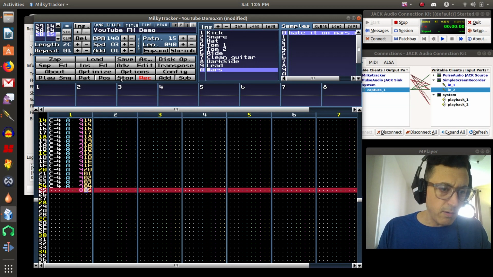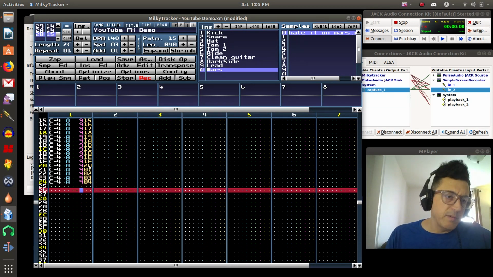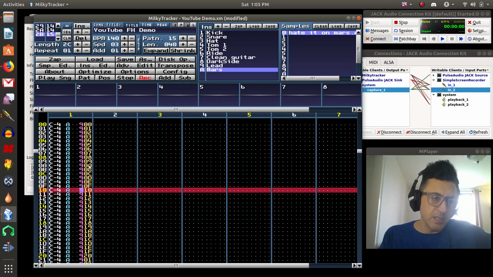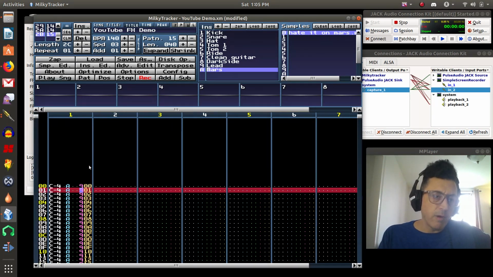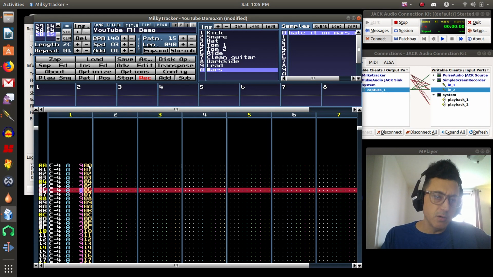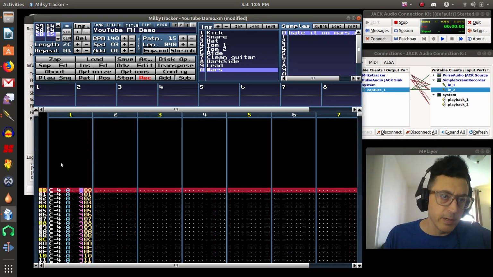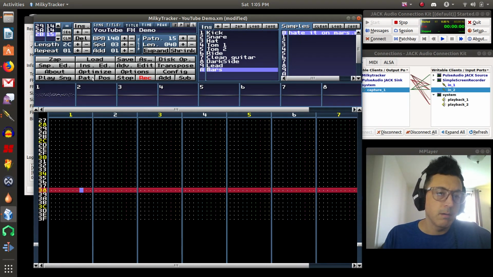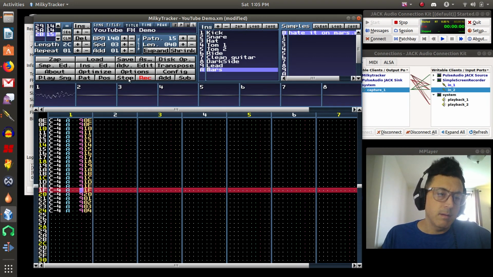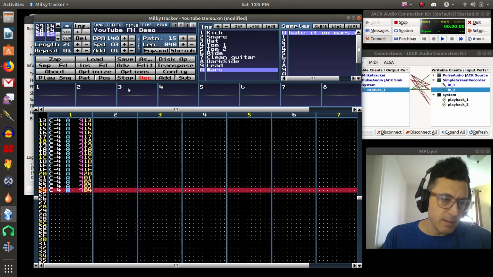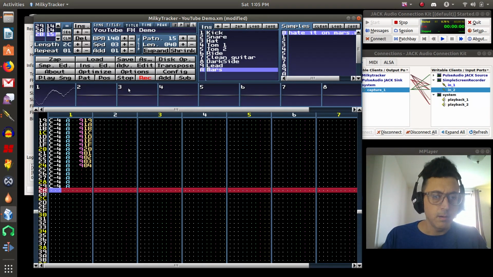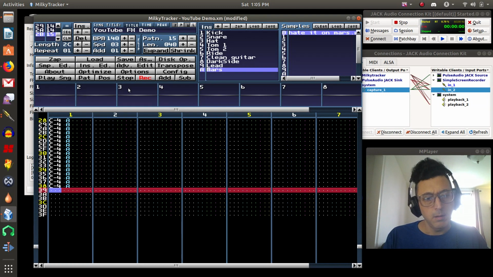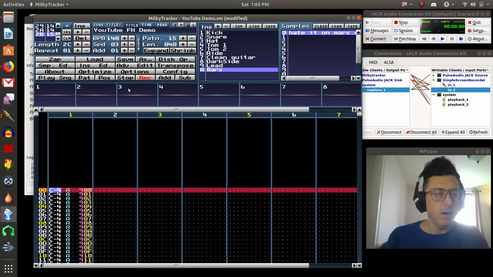Okay, so if you understand what I'm doing here, what I'm doing is starting the sample position at different points and gradually increasing it. So what this is going to do, let me just play it back and you'll hear what it's going to do. Sweetheart, we've been through this a million. So if we keep doing that, let's continue it even more. Let's go all the way down to the end.